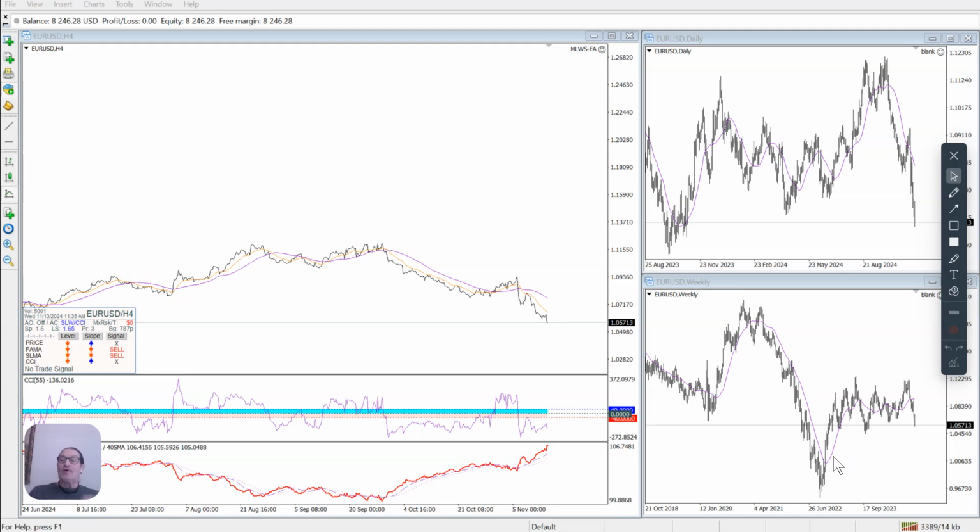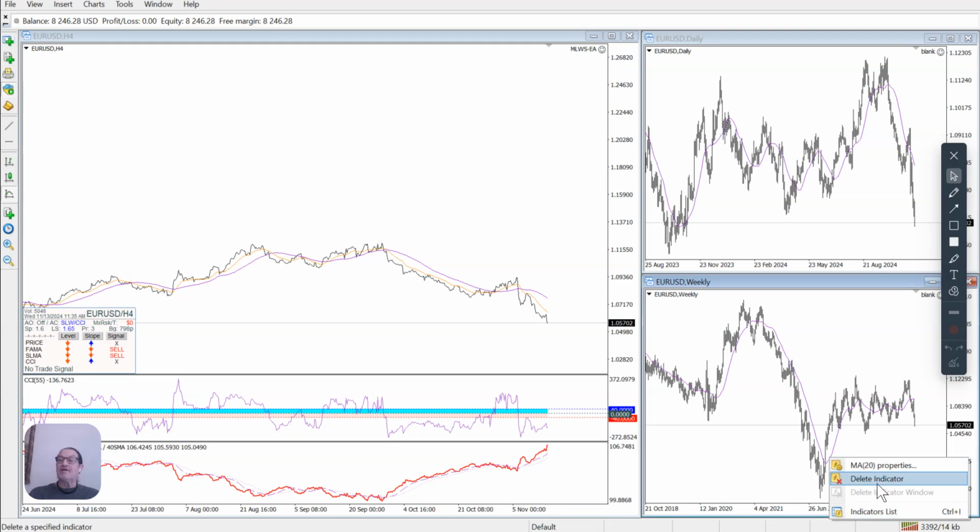So now, what is the solution to that problem? Because it is a problem. It means that by lagging, you will always enter a position later than you could or should. So how can you fix this? Well, there is a way of fixing this without going very complex, without having to write any code. In fact, it's very simple. And I'm going to show you right here what you do and how you do this.